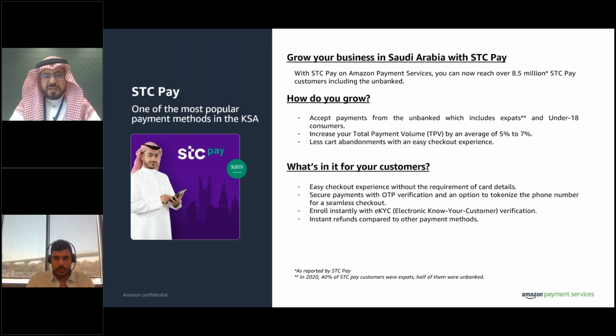As a personal note, I have a daughter named Sarah. She's 11 years old. Currently, she doesn't have a bank account. And whenever she wants to buy something online, I simply transfer money from my STC Pay account to her STC Pay account, so she can do it as easily as possible. She can go to the website, browse, choose the product, and buy anything that she wants using STC Pay.